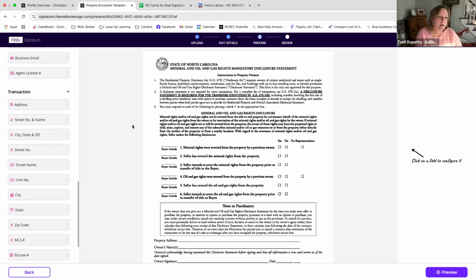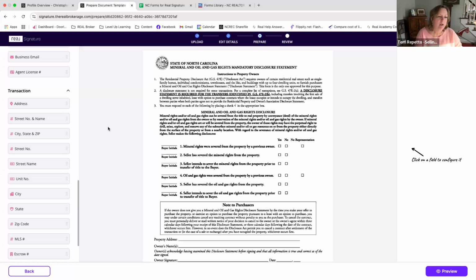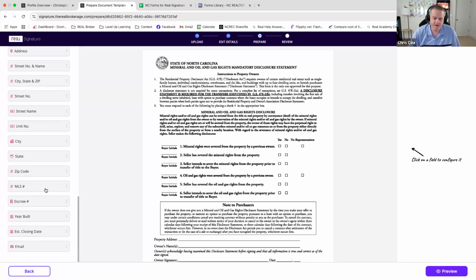Okay, so under where you say transaction right now, do you have to do something to create any of those things, or those are just automatic? No, these are going to automatically fill from whatever you put into the transaction. Yep, later down the road. So those are all the fields that are available there. It's not as comprehensive as what might pull in from an MLS if it's connected to zip forms, but it'll get you through a significant amount of this disclosure information for a form like this.